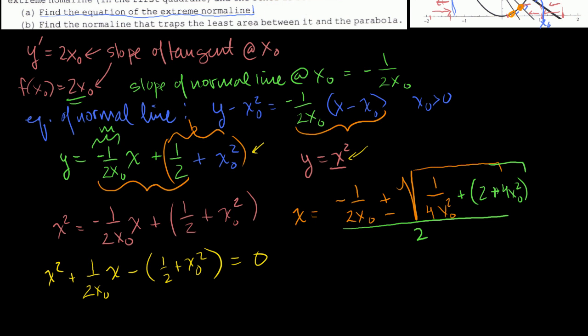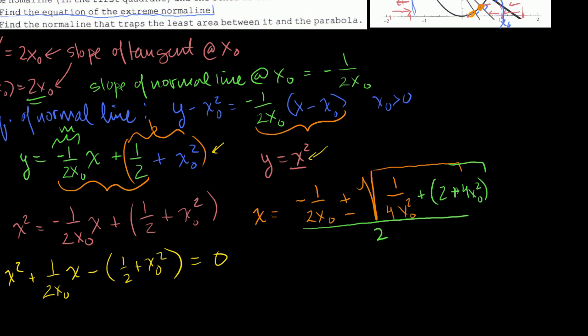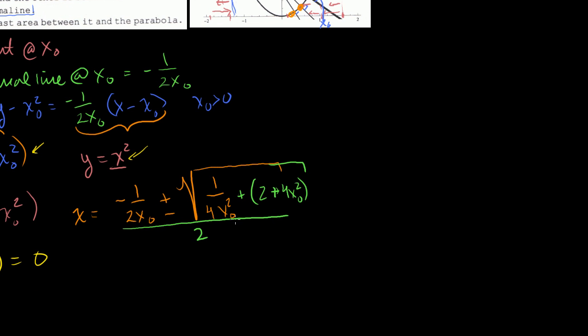So let's see if I can simplify this. Remember what we're doing. We're just figuring out where the normal line and the parabola intersect. Now, what do we get here? This looks like a little hairy beast here. Let me see if I can simplify this a little bit. So let us factor out. Let me rewrite this. So this is equal to, well, I could just divide everything by 1/2. So this is minus 1 over 4 x naught. I just divided this by 2. Plus or minus 1/2. That's just this 1/2 right there. Times the square root. And let me see what I can simplify out of here.